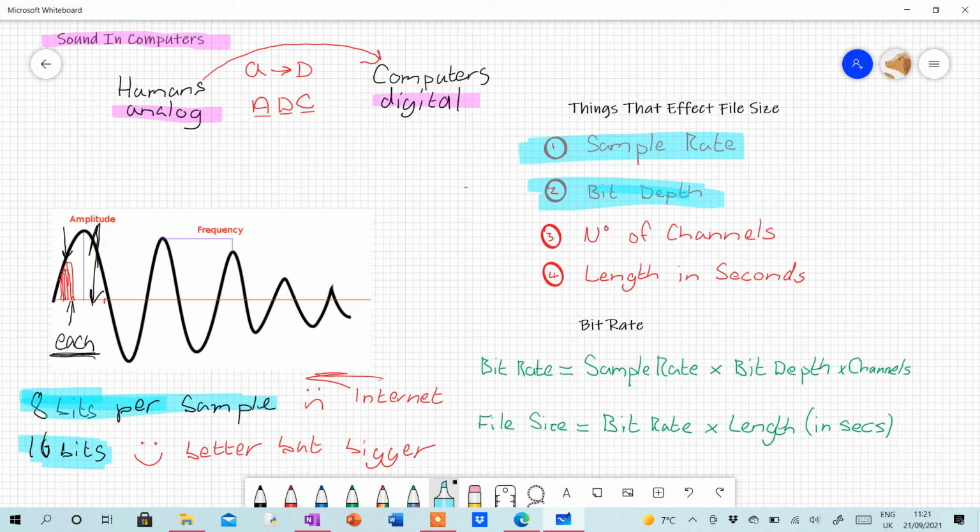Another thing that can change the size of a file is the channels. The number of channels is the amount of different places the sound comes from. If you're human, we have 2 ears, so we hear from 2 different places. So when we're using stereos or personal devices like your phones, we tend to use 2 channels, because it's going to be heard by 2 ears, or 2 speakers, your left and your right.